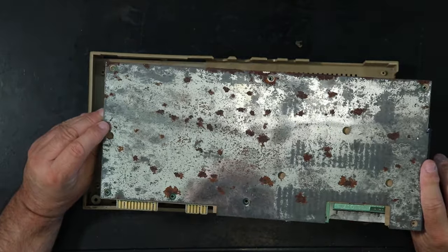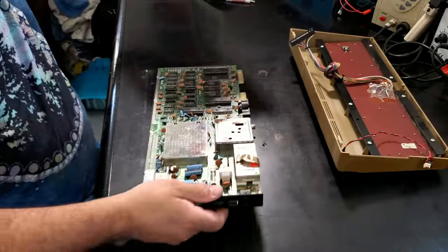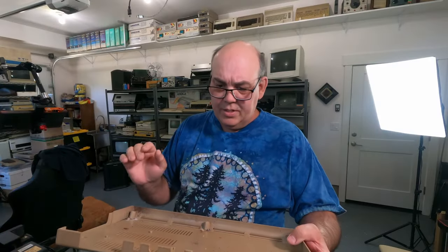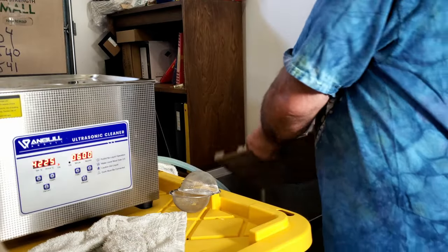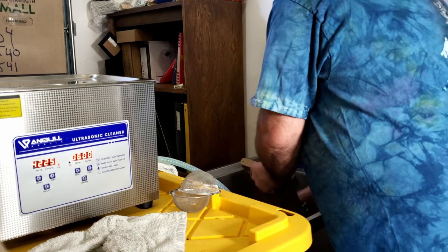Hey, look, it's rusty. Surprise, surprise. Okay. So lots and lots of nasty debris in the bottom of the case. So you can see. So this is going straight in the ultrasonic cleaner. What I do is I take the cover, just knock off the very nastiest stuff.